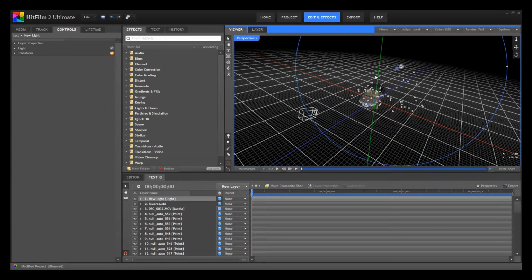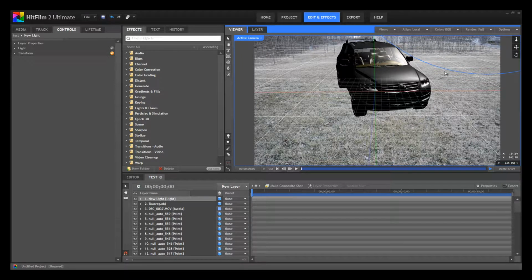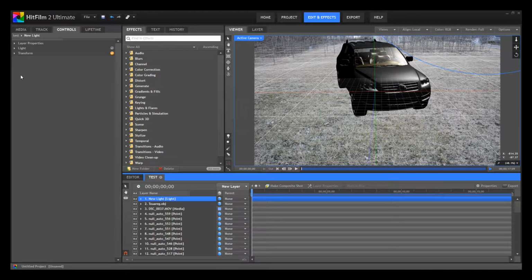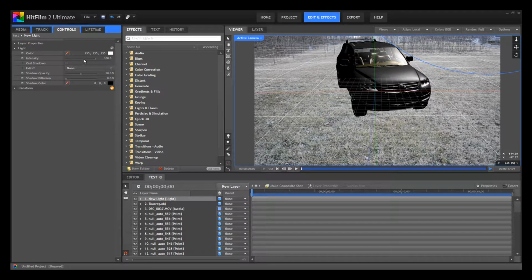You know, move it a little to the back. So now we're just going to go back to our active camera. Whoa, it's seriously bright. So we're just going to click our light again and click our light here. And we're just going to take that intensity down way off. And you're like, what on earth is he doing? He's making it look awful.